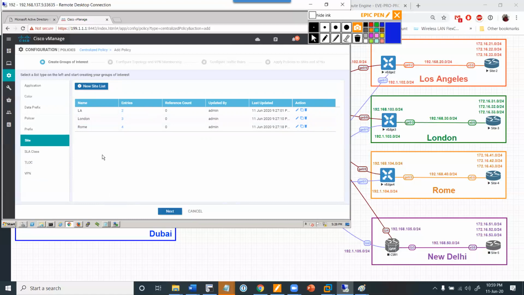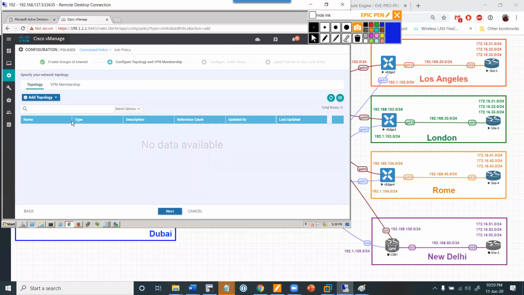Yeah? Now, this was the group of interest, the lists. Now I'll go and create a look at the topology. I'm not creating any control policy over here. So I'm going to skip the control policy. If I already had a control policy, I would do the control policy for routing. This thing, the natting, is under traffic policy. I'm not doing app-aware routing over here. We've done that in the past. I'm going to do traffic data now.